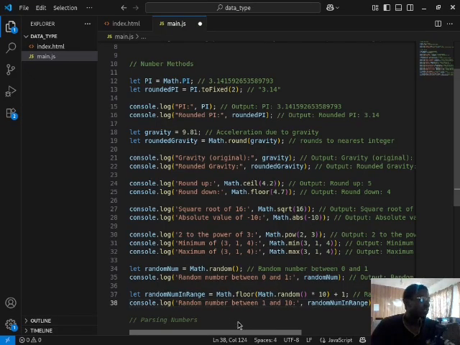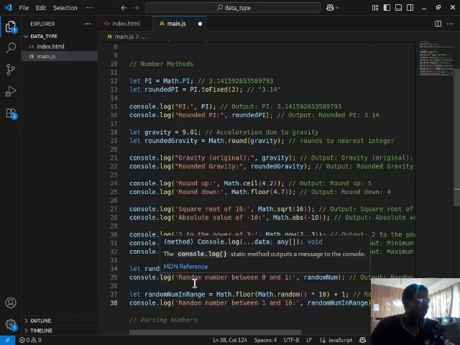And JavaScript has another method, random number generator, and this random number generator allows you to get a random value or element from an array or something like that. And the way it works is it gives a random number between 0 and 1, or 0.9999, approximately 1.